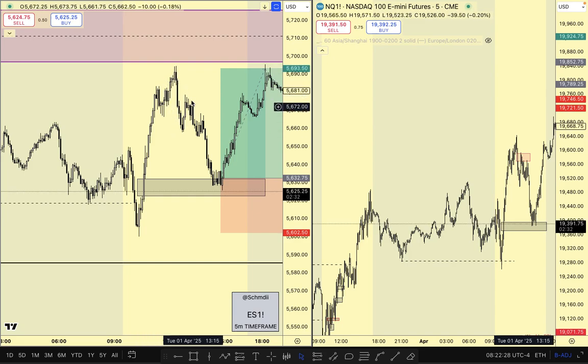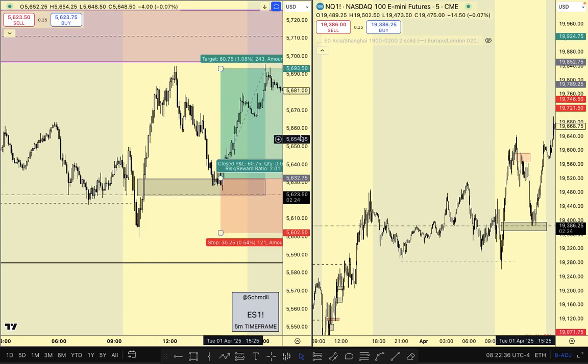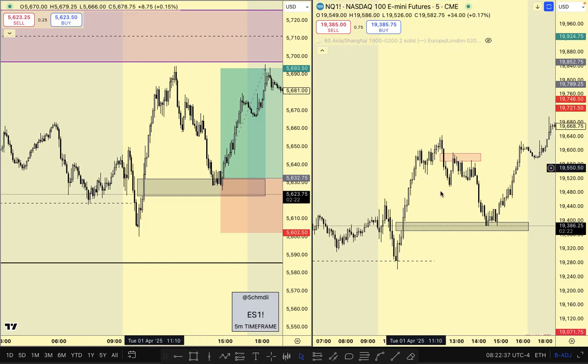price. We also had that nice setup on the ES. Buy side got taken out, closed below a low, opened a fair value gap, came up and took the sell. That was the logic, the idea. That's what I had marked out here.